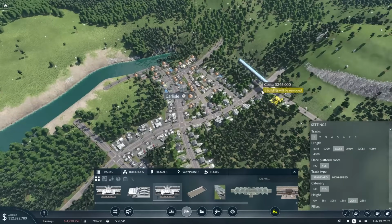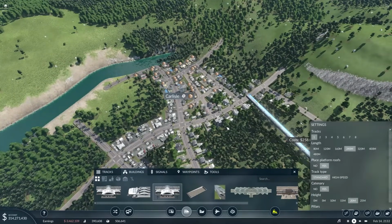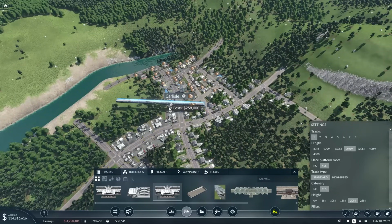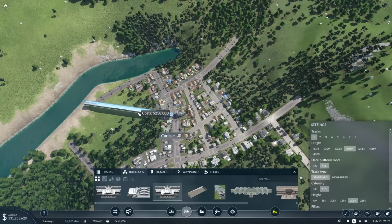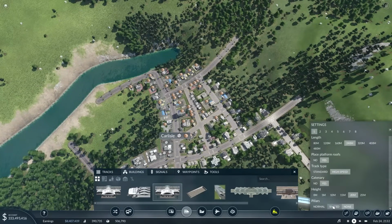So, with the sheer elevation change over there, I might actually make this platform a little bit longer than usual. And it's probably going to cause some fair few issues, and we're going to place it... I mean, it's going to feel like it's going to be slightly out of town in a weird way. But if I placed it there, actually, we'll go high speed. Yes, yes, yes. Pillars. I'll do spaced pillars.